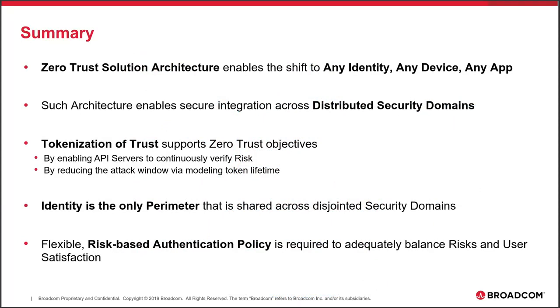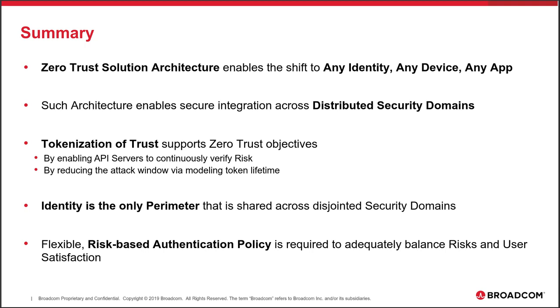Just to summarize this before we get into the demo, we want to make sure that as we move beyond the corporate perimeter, as we uptake applications that are running anywhere, as we build application delivery ecosystems spanning multiple security domains, it's about any identity, any device, any app. In order to do that securely, you have to have zero trust. Your solution architecture does need zero trust principles. And this architecture helps you create a secure distributed ecosystem.